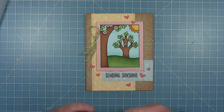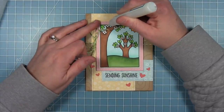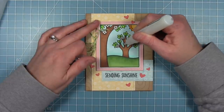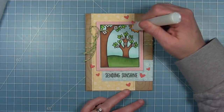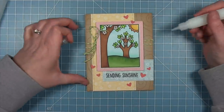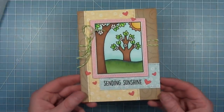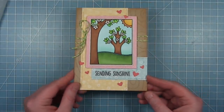For some glitter embellishment, I'm using the new Sparkle Glaze and adding a dot of that to the center of each of the flowers on this little scene — a very subtle little embellishment in the middle of all these flowers. I'm also going to add some to the orange part, the rays of the sun. The Sparkle Glaze has a really nice precision tip that's great for tracing lines, so I just traced the top line of the hill to add a little sparkle there. And then this is my finished card — super fun with those patterned papers and perfect for spring.